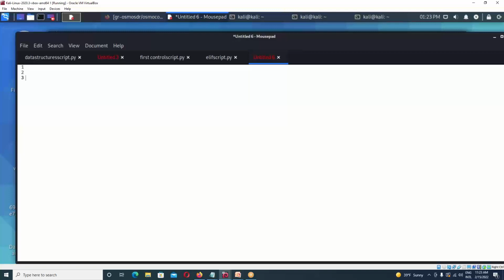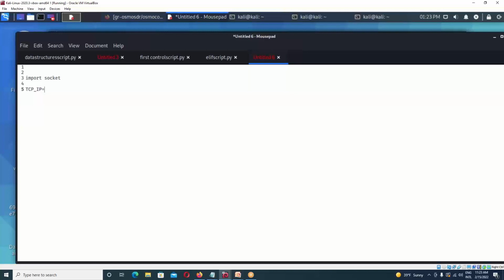What we're going to do with this one is, first of all, import socket. Socket is a module that allows us to make a simple TCP connection. Then we're going to instantiate a few variables. The first one's going to be TCP IP, which will hold the IP address.